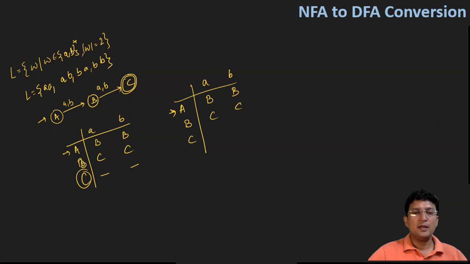So I take up the transition from a state number C. So with state number C, the transitions are not defined in the NFA. So what I will say that it goes to the dead state. So let's say D is a dead state.